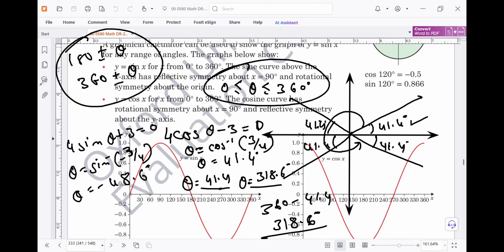143.13. Correct. You are getting it more than 90. This is the only value where you get more than 90 degrees. Why? Because it is the second quadrant, right? So that time you have to struggle because you have to say 180 minus. But if you say 180 or 360 minus, you will get all the answers. Whatever angle you are getting, just do this and you will get all the angles.